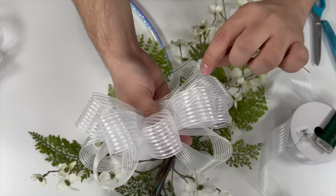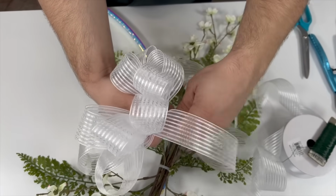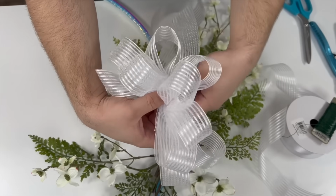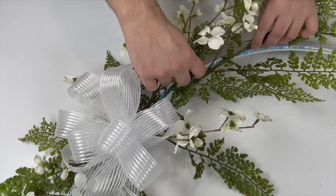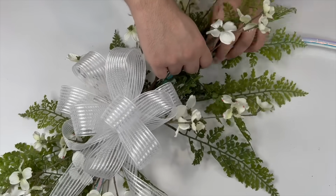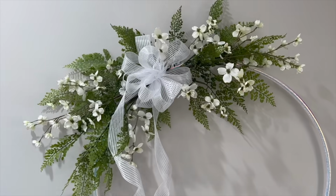To secure our bow, we're gonna use a piece of wire. Take our tails that we pre-cut and just tuck them underneath our bow. Twist it secure, so we can just secure that right on top of the zip tie and tie that wire together. We're gonna just lift up the greenery we've already worked in, tuck it underneath, and use another zip tie to keep that in place.